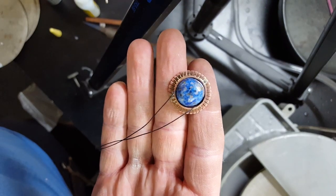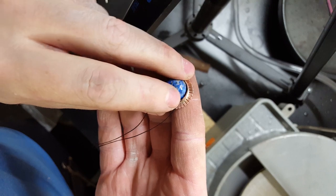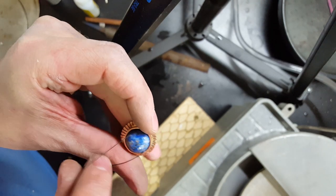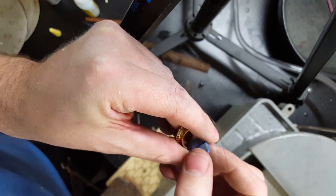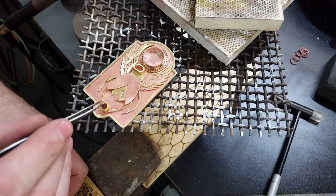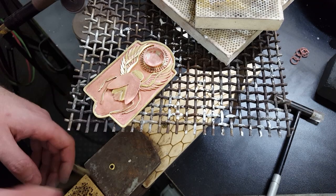Here's the stone fit into the bezel, and it looks like it fits pretty good with the right height that I want. If you ever do put a stone into a bezel that doesn't have any type of hole cut in the back of it, make sure to put some sort of thread or floss behind it, because if it gets stuck in there, you're going to have a hard time getting it out without having something behind it to pull it out. So that's enough playing with stones for me — I'm going to get back to soldering this piece together.